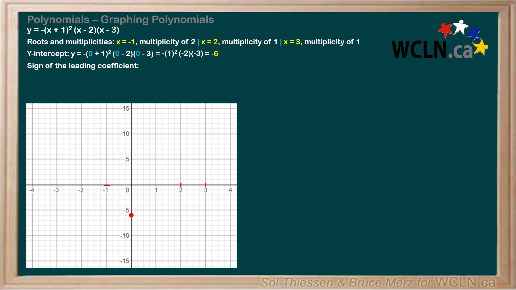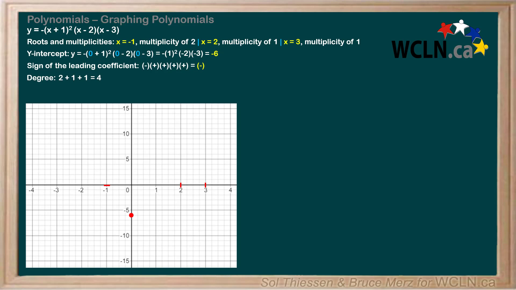Next, let's determine the sign of the leading coefficient and the degree of this polynomial so we can determine its end behavior. Multiplying the signs of the leading coefficients of all the factors yields a negative from the factor negative 1 out front, times 4 positives — remembering the positive from the leading coefficient of the factor x plus 1 squared appears twice because it is squared — so the product is negative. Adding the multiplicities yields 2 plus 1 plus 1, from the factors x plus 1 squared, x minus 2, and x minus 3 respectively. The sum is 4, so the degree is 4, an even number. Combining these tells us the graph will start down and end down, or open down. I'll draw a couple arrows to help us remember.